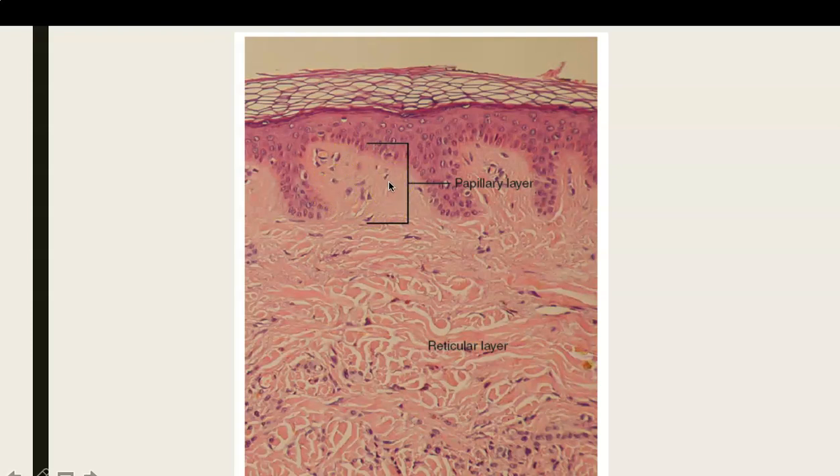There's also typically a kind of receptor nestled up into the papillary regions called a Meissner's corpuscle. Meissner's corpuscles are receptors connected to sensory neurons, and those sensory neurons carry information back to the brain about what's happening at the surface — is it being touched, is there pressure, is there abrasion? The papillary region and the reticular region function together to provide the protection that skin provides to the body.